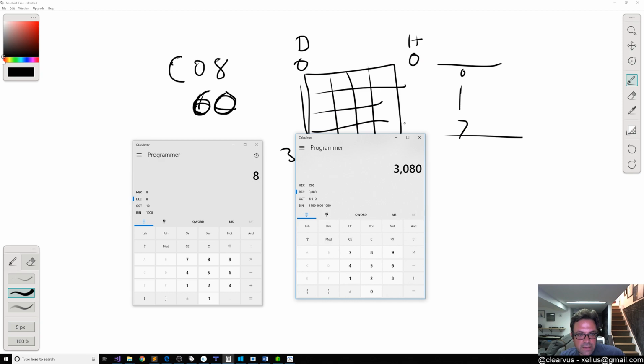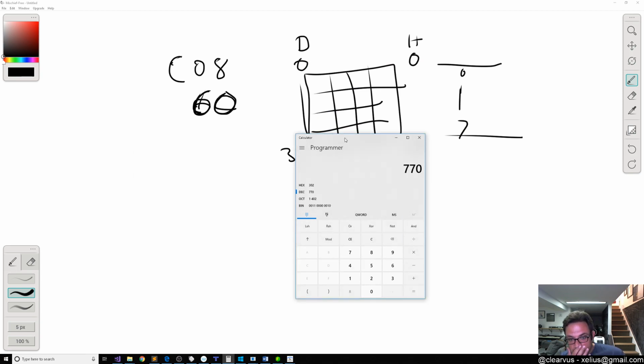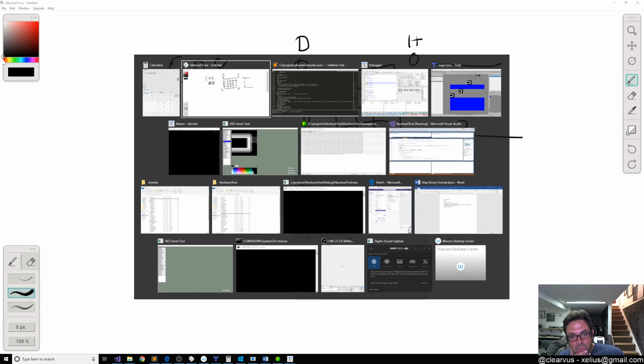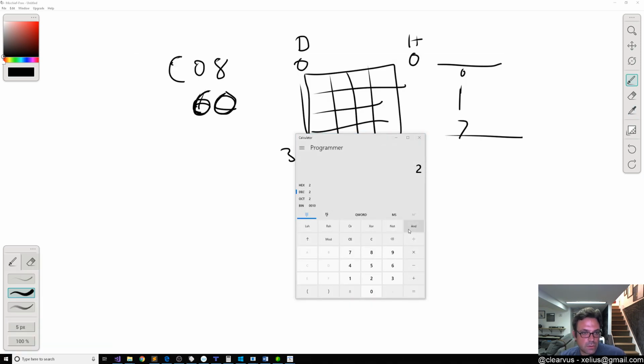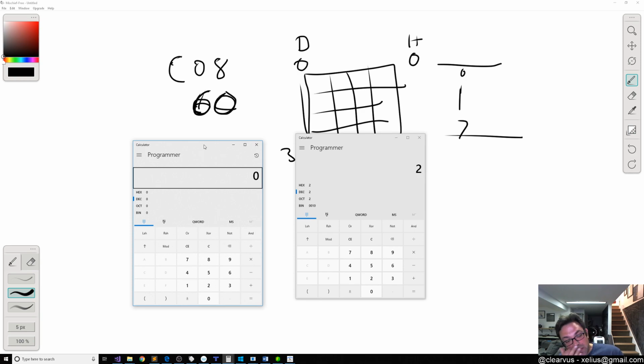So if we have a value of 3080 and divide by 4, and then we AND it with 7, we get the value of 2. If we go through all of these crazy mathematical calculations that we do, 3080 divided by 32 gets us row number 96, right? So we're in row number 96, and then if we find out where row 96 begins, it's 3072. So 3080 minus 3072 gets us a value of 8 as the difference, and then we divide that by 8 and get 1.